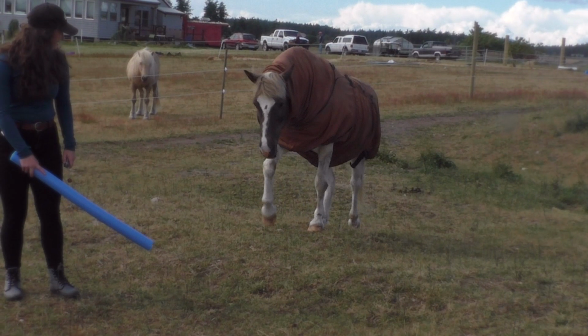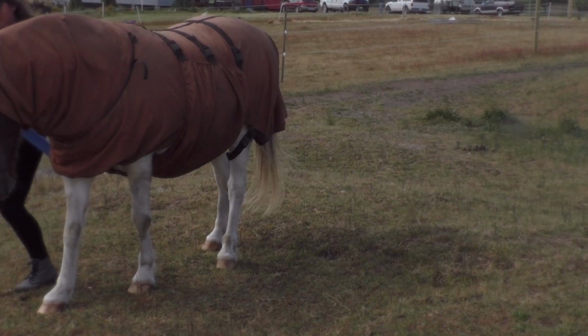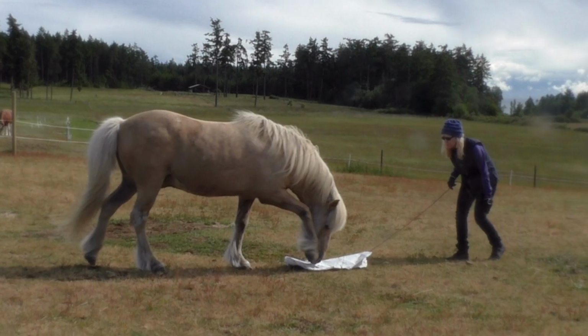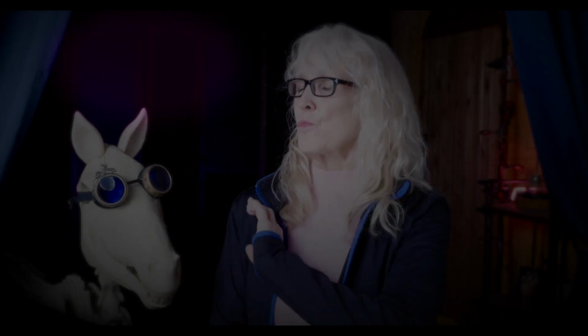When you do that, at first, when you present the target, the horse is probably going to have to stop at the same time he's reaching, because he hasn't yet learned to coordinate it as a walk. And that's okay. So you will do walk, walk, walk, present the target, the horse stops, reaches, you click. Or stops, pause, you click. Or stops, stomps, you click. As long as the horse was walking right before you click, right before he does the reach.